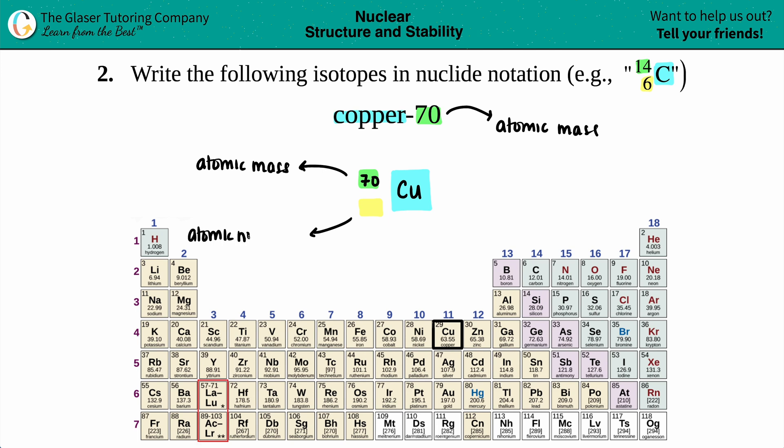All right, well how do I find that number out? Well, for every element, its atomic number never changes. These numbers are the whole numbers on the periodic table: 19, 20, 21, 22, 23, and so on.